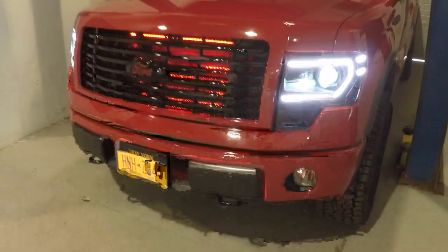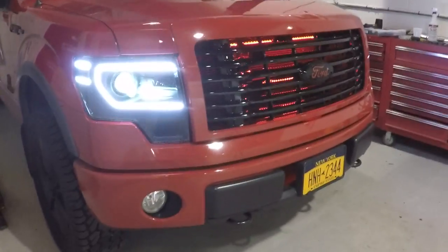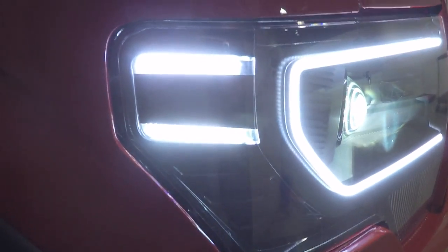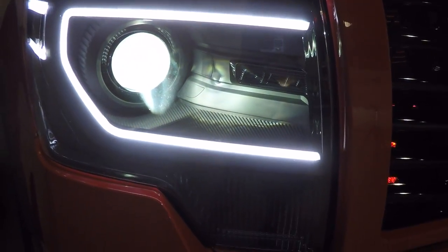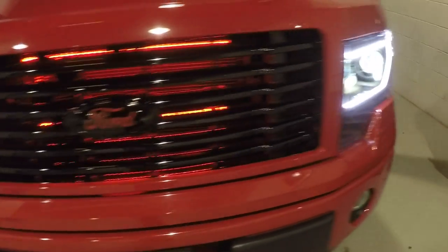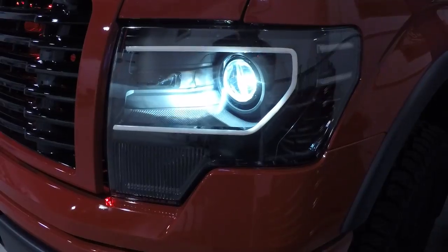We actually did a bunch of other things inside the car — wired up some strips, color changing strips, some things to the rear end. But today we're just doing an overview of the Diode Dynamics C-Lights and strips. Those are three inch strips behind there, and the Diode Dynamics come with specific drivers made for this model, so it's 100% plug and play. No error codes, no hyper flashing. Fords have become a little bit picky when it comes to adding on switchbacks, so Diode Dynamics has your solution and you can find it right on our website.